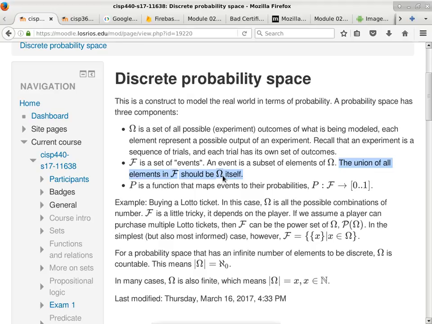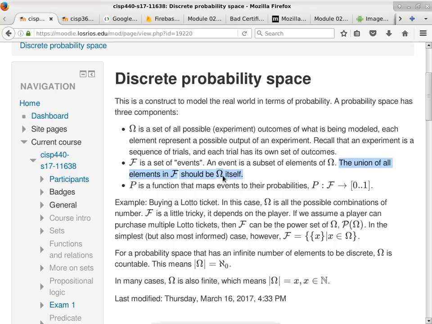Can I do something like this? Okay, can I make that funny looking F? Okay, so let's make the funny looking F here. Can I say that F is omega? Would it still fit the terms that we use to describe F? The answer is no. We're missing one little thing.